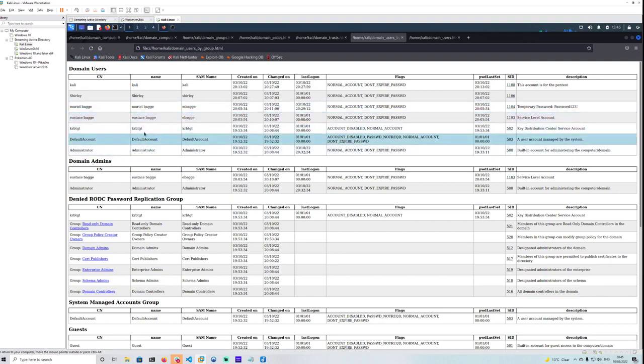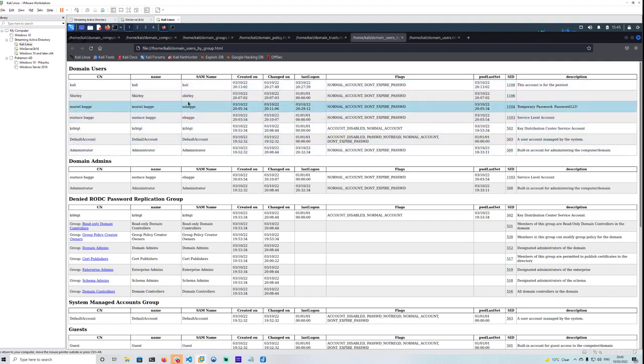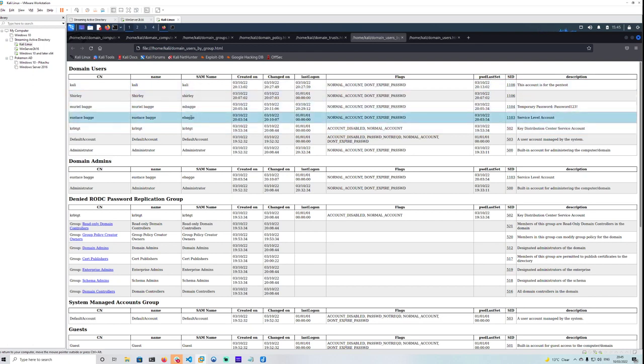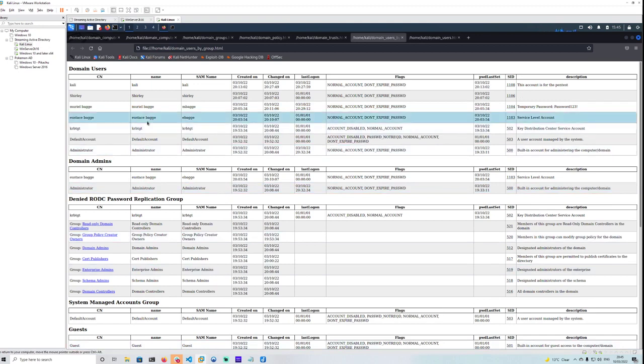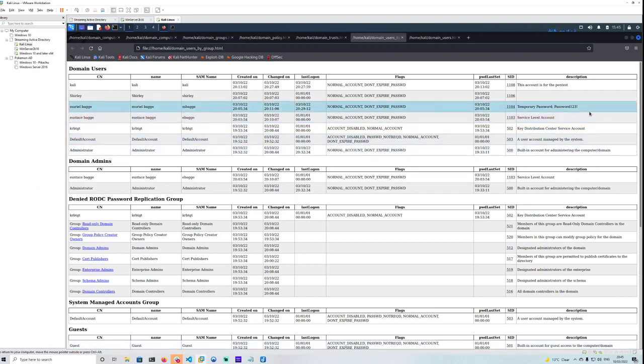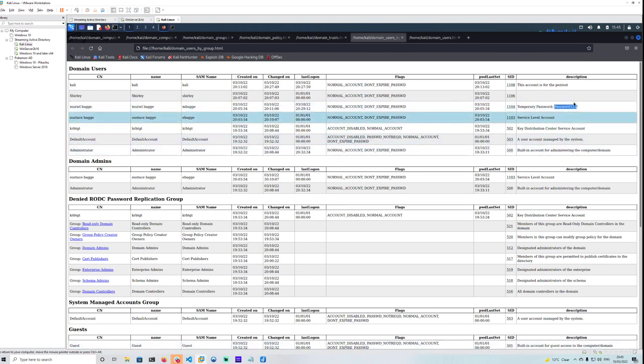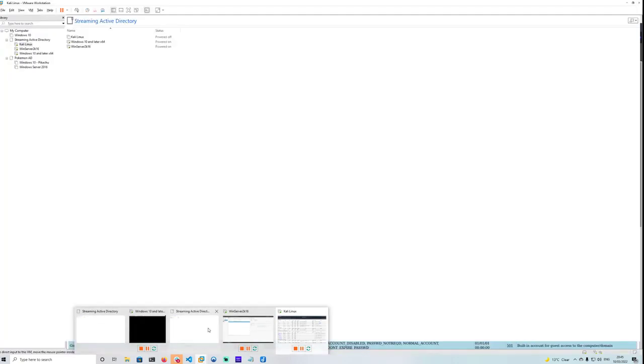And then we can also use these usernames here to try password spraying or whatever else. So one thing I did have actually good results with was password spraying with a password that I did find in the description, which was a temporary password, which is why I'm using it for this example.